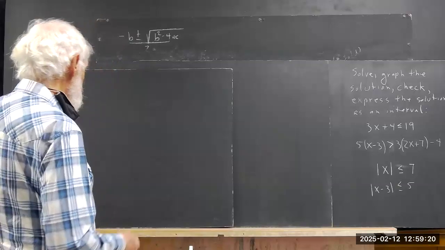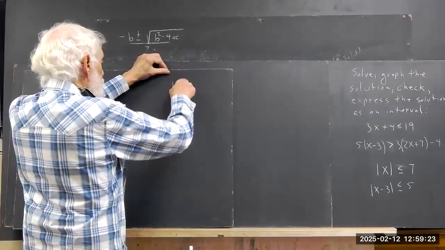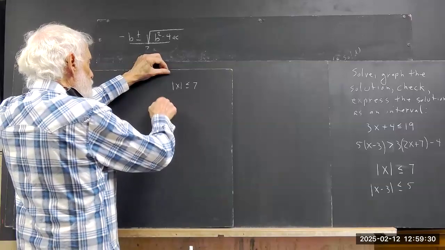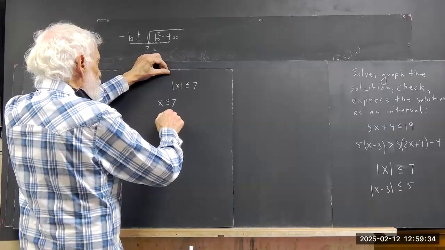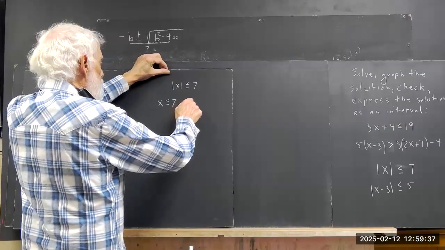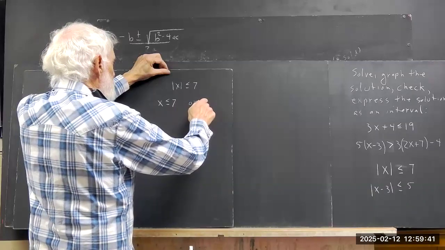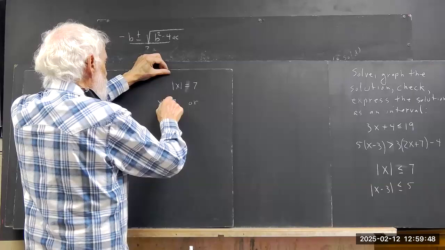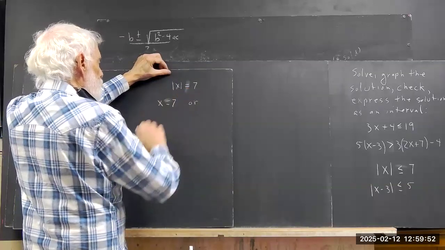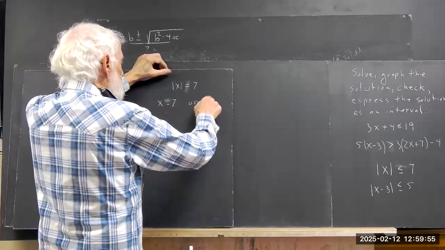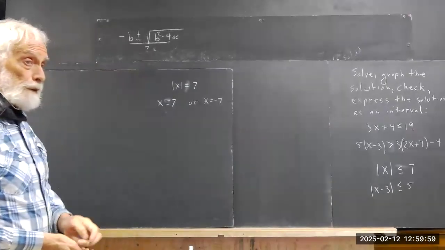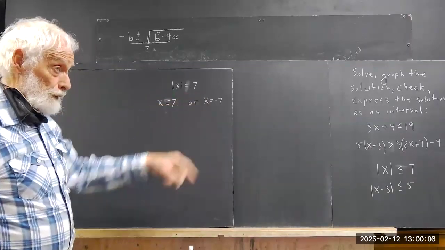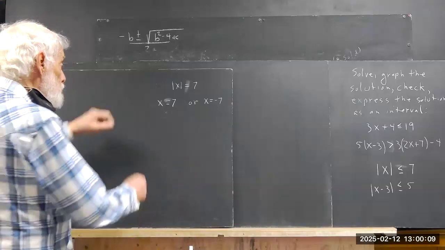Let's take the first couple questions I asked you. We've got absolute value of x less than or equal to 7. What does this mean? This means that x is less than or equal to 7. I've got an inequality here, and I didn't intend an inequality. I want the equality: absolute value of x equals 7. You get x equals 7 or x equals -7. We talked about why last time. You can't dispute that the absolute value of -7 is 7, and you can't dispute that the absolute value of 7 is 7. Well, that's our solution. And then I could write out the solution set.